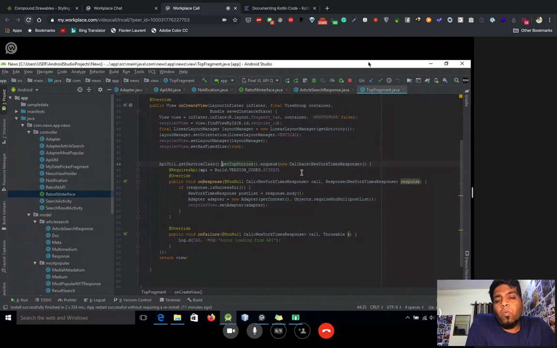Yes. Right. Why doesn't it run on the UI thread? Or rather, why shouldn't you run this on the UI thread? It is because I believe if we put it on the UI thread, whatever is supposed to happen in terms of user experience will not happen until this is fully executed. So if in the web service call there is a delay, the response takes some time before it comes, it's going to hang on the user screen, and it's a very bad user experience. Perfect. So yes, that is the correct answer.